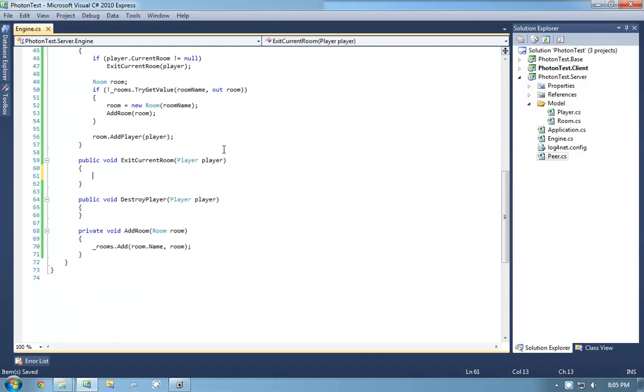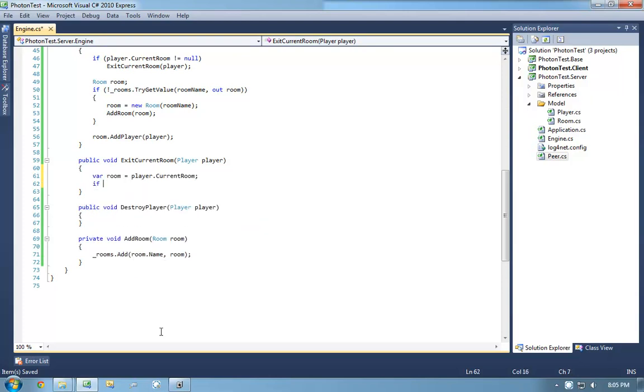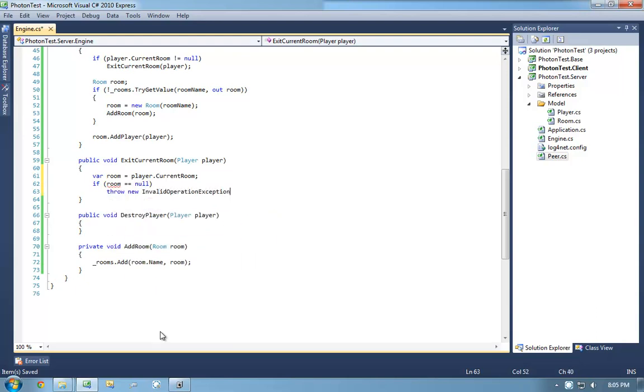Exit current room is just about we're going to say var room equals player dot current room. If room equals null, then throw a new invalid operation exception, because they're not in a room right now, so, well, they can't be removed from it.